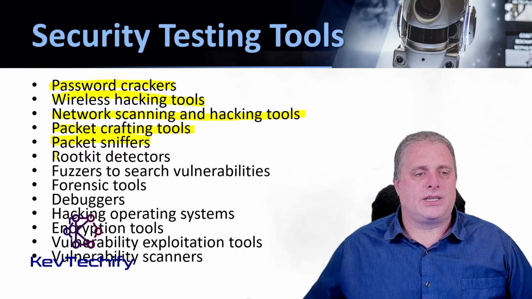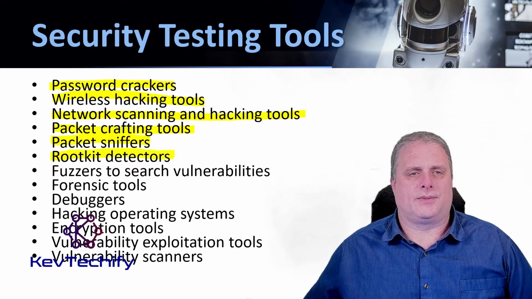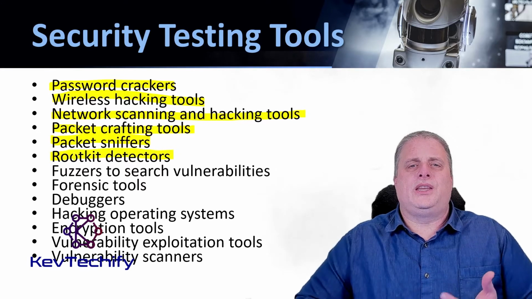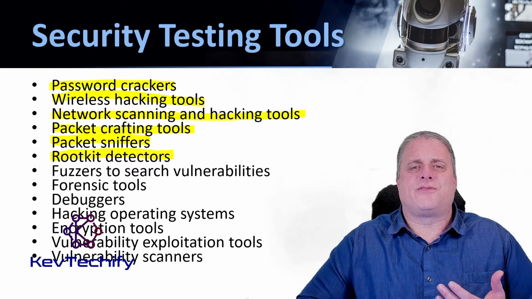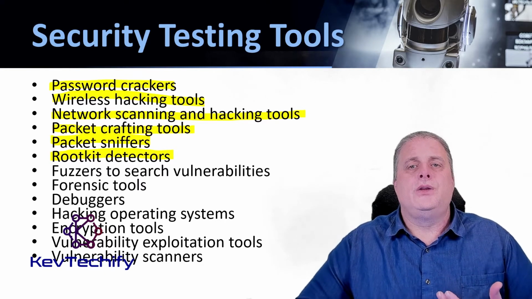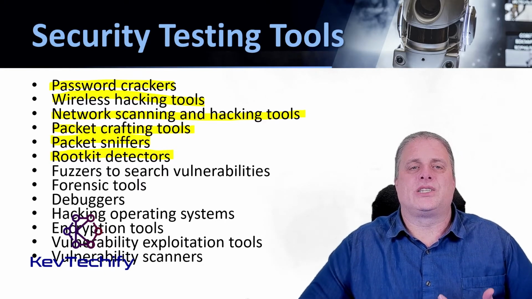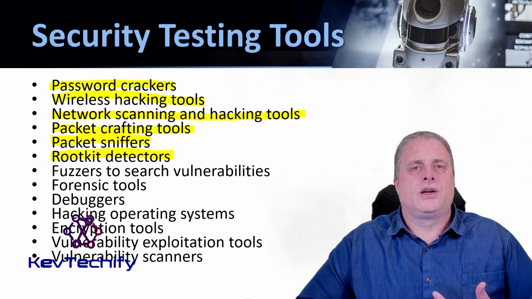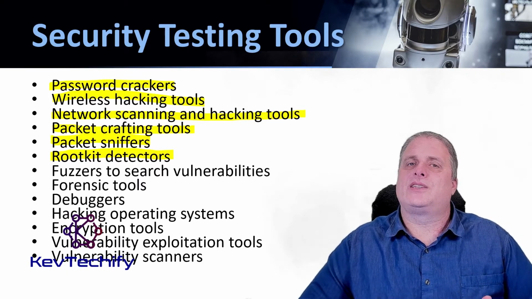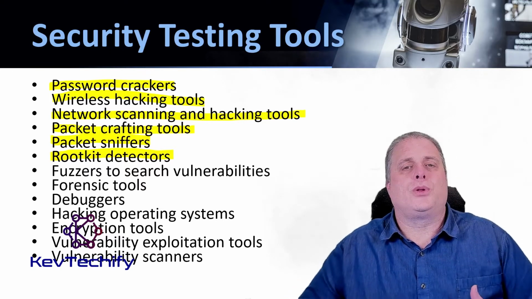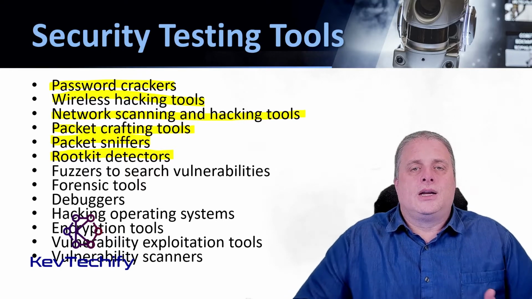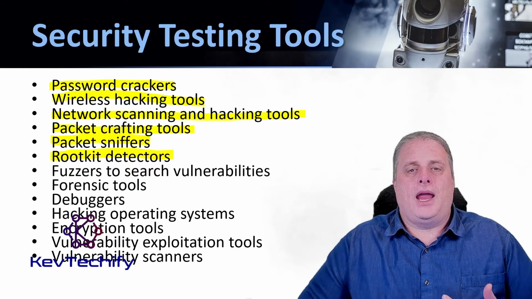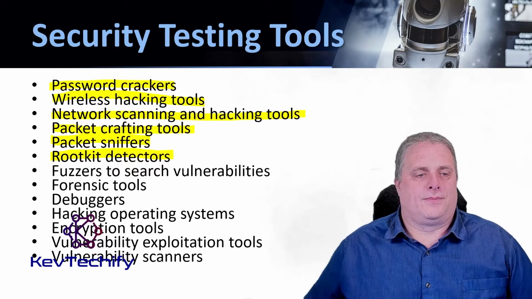The next testing tool is a rootkit detector. A rootkit detector is a directory and file integrity checker used by white hats to detect installed rootkits. They look at the root of your computer, they look at the system files. Is there anything else there that shouldn't belong, or are they the wrong size? Two examples here are AIDE and Netfilter.